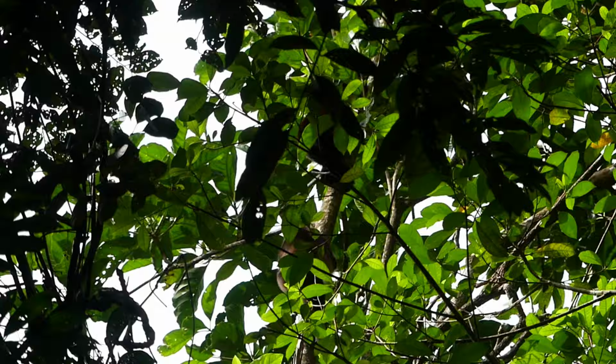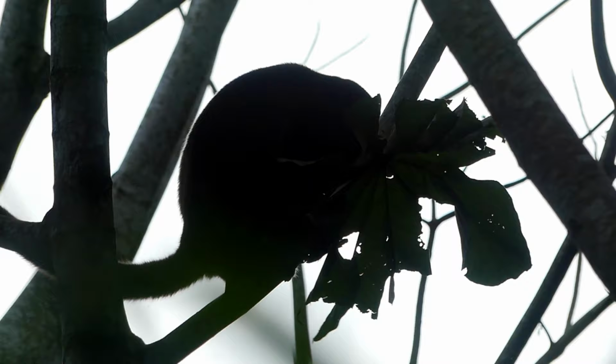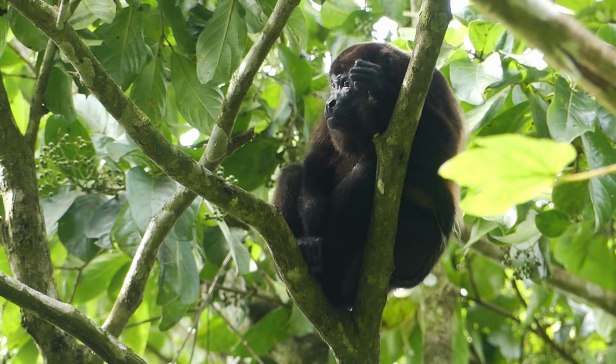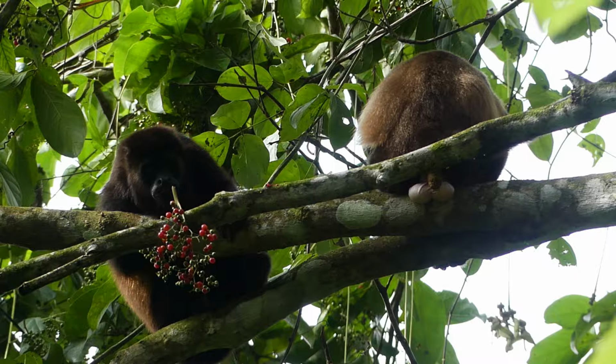Like the other species of monkey in Costa Rica, they are active during the day and have to sleep in the night. Howler monkeys feed on leaves, and only just occasionally on fruits. A very specialized kind of nutrition, and this has its disadvantages. Very often, howlers have to rest with a bloated stomach. And it may take a long time for them to digest.